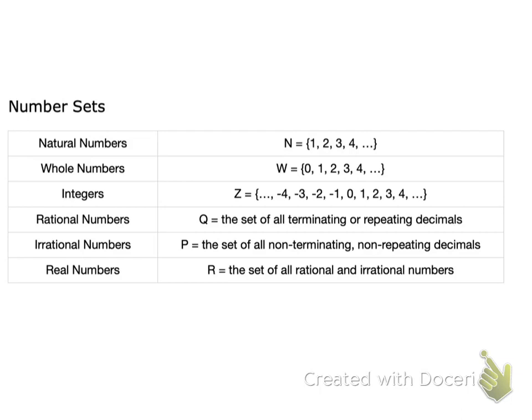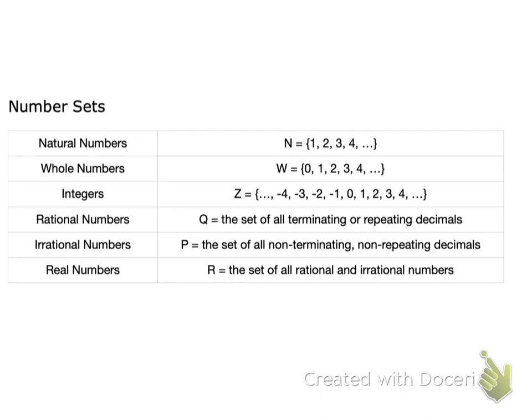It doesn't include 0. It does not include anything negative. It doesn't include any fractions or decimals. Simply counting numbers. Then we move to the whole numbers as you get a little older, which basically just adds in 0. So it's the same list of natural or counting numbers with 0. Typically, we use a W to represent that.